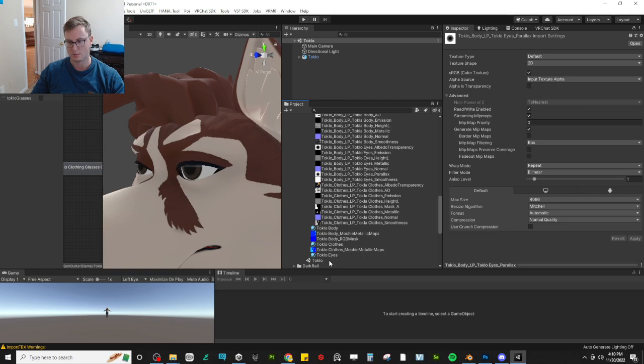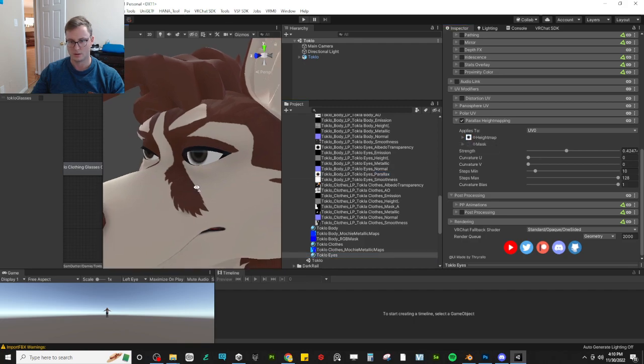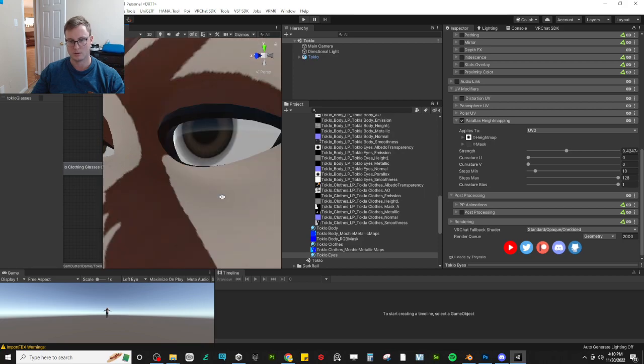And we go to the eyeball, get our parallax, drop it there. Perfect. And now the eye goes in. Don't really want much curvature.